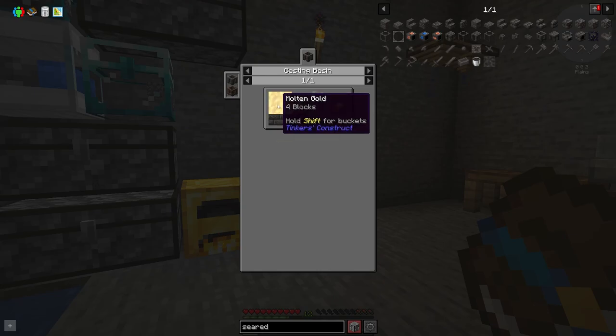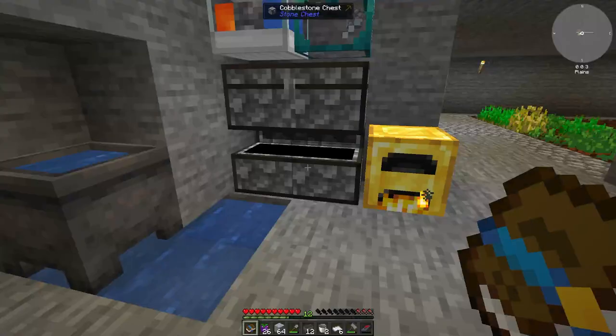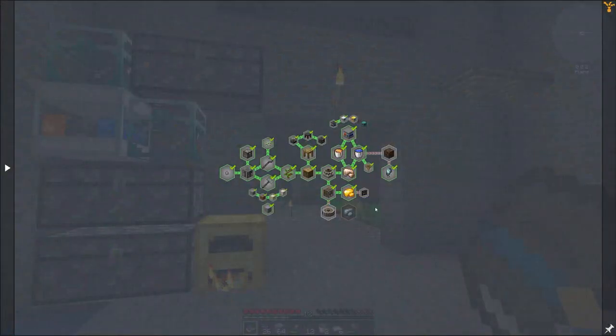And let's take a look. 4 blocks of gold. So yeah, we'll wait on that because we don't really have much gold. We have 4 ingots, 10 raw gold. That's decent, but I still don't think that's enough. We'll throw that in. Throw that in. We'll keep these. And I believe that's everything we need for now.